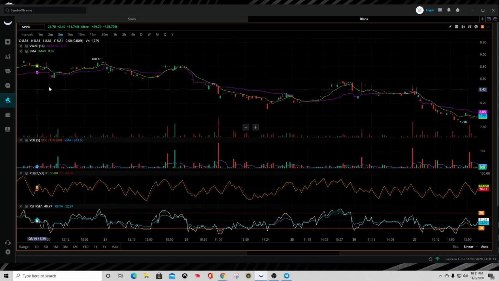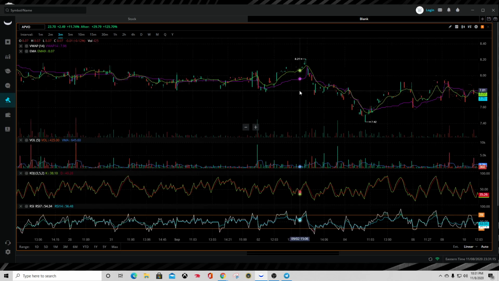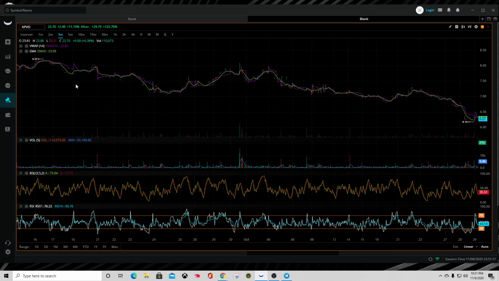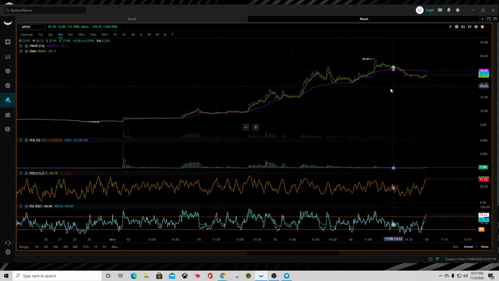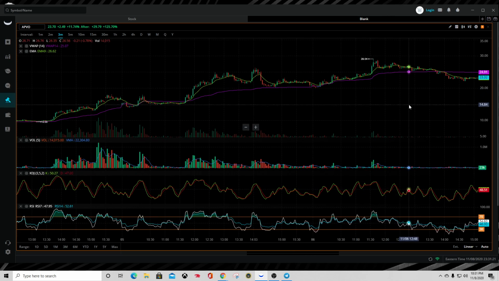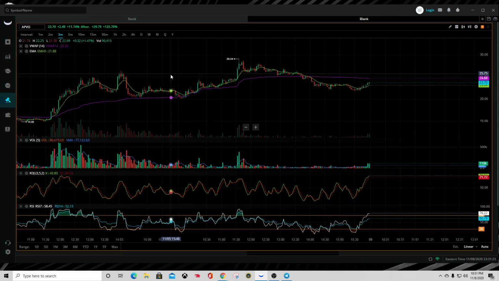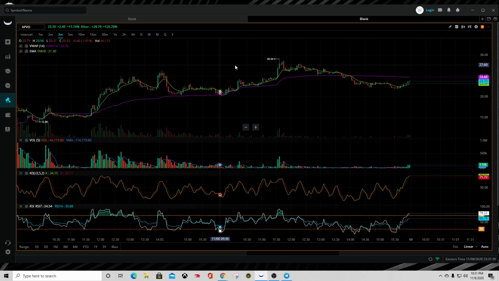Okay, there we go. So Friday, I was expecting a higher move after we broke through this high. I was like, man, it's going to go after we break through this high, but it just never did. I mean, it didn't really give us much there.